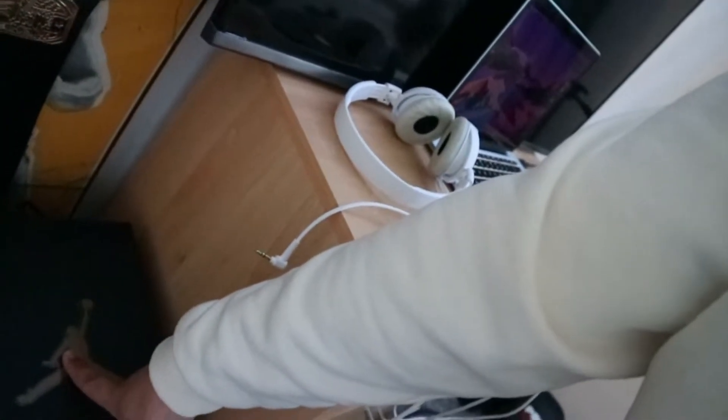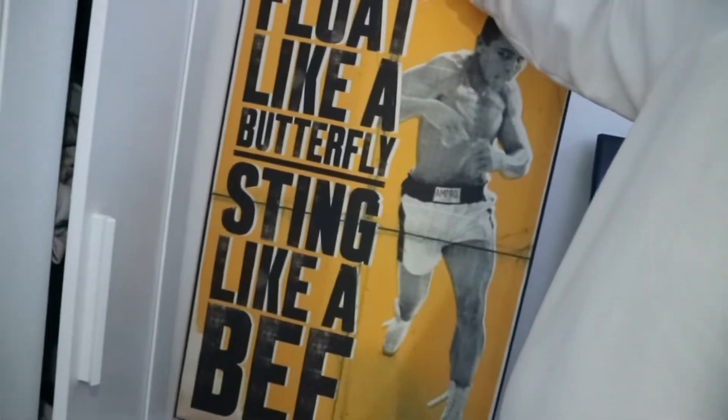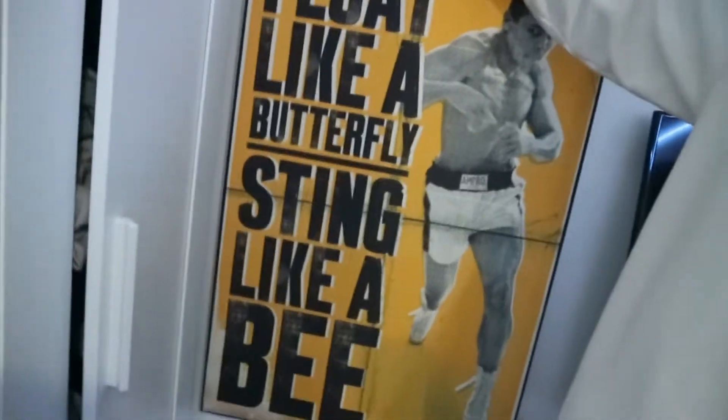One thing I also wanted to show you is this — I don't know if you could see that. This is my PlayStation; it has a Jordan sticker, it's sitting on like a stool right now. And this is actually a canvas of Muhammad Ali. This is a canvas of Muhammad Ali — it kind of keeps me motivated to work out, I guess. Float like a butterfly, sting like a bee. And yeah, pretty much these are my belts as always — got to keep them where they need to be.